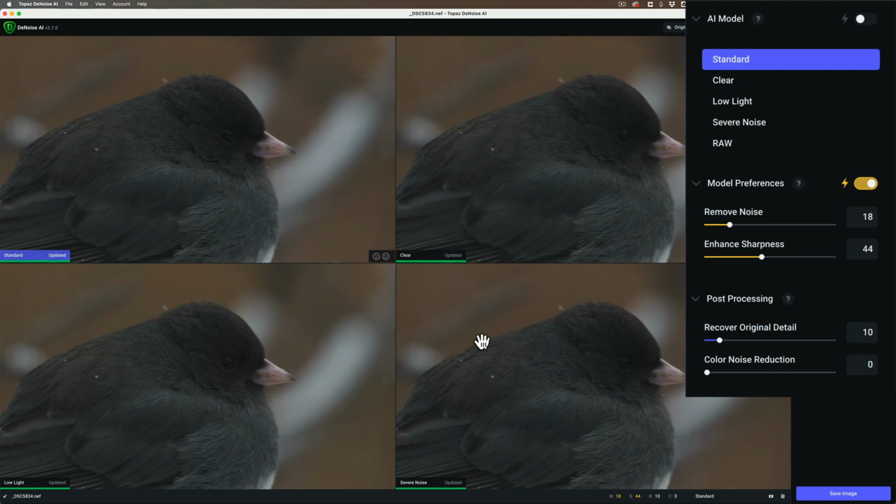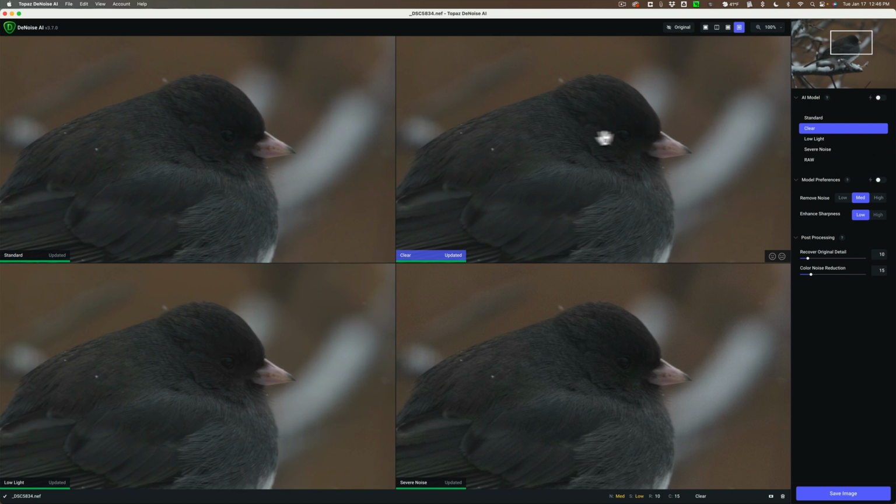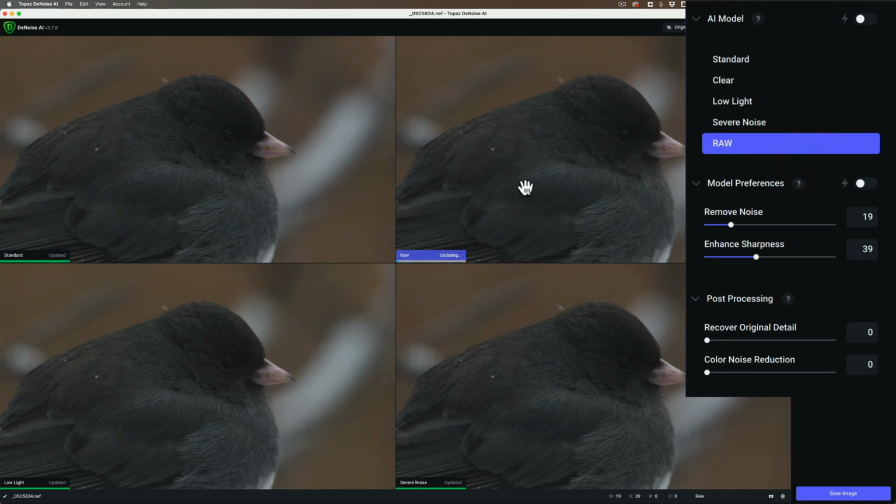And just looking at it, it actually looks like low light is the best. Now I've got my nose kind of 18 inches away from my monitor, and I'm not sure it's rendering in the video where you could actually see which one's better. But that one looks like the best. And I would have to say that clear might look like the worst. So what I would do now, because I want to see that fifth model, which is called RAW, which might be applicable because this is a RAW file, is I'll make the worst of the four showing active by clicking on it. Then all I need to do is click on the fifth one that isn't being shown, RAW, and it will swap out that for RAW.